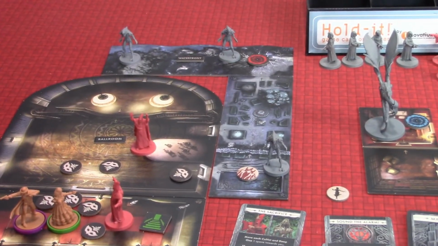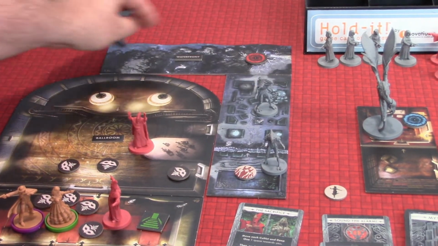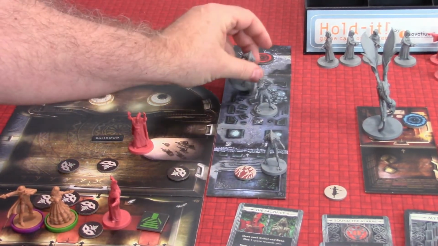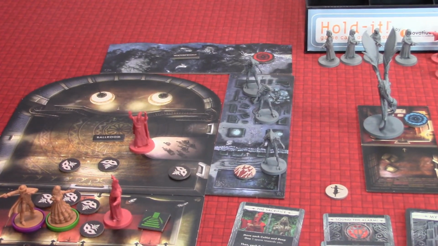And then up here, this one's going to move to this space, and this one is going to, I don't think this is 2 spaces. It's going to move to here. Okay, so the deep ones are coming up from the waterfront to face us. All right, that was our first set of turns.